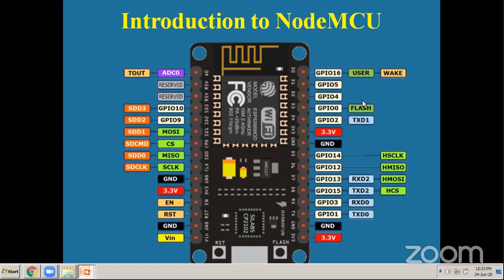I will just give you an introduction to NodeMCU today, and a demonstration, a little glimpse of what we will be doing tomorrow, and then tomorrow I will explain the code. Tomorrow is the last day. We have 2 hours tomorrow. Very quickly, I'll just finish what is there in this PPT right now.